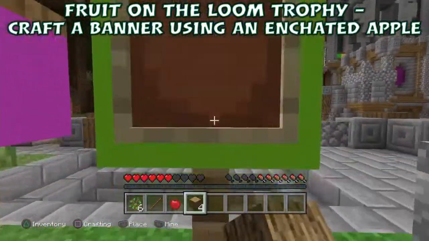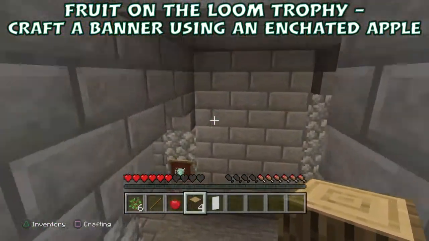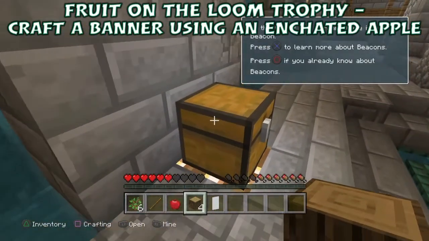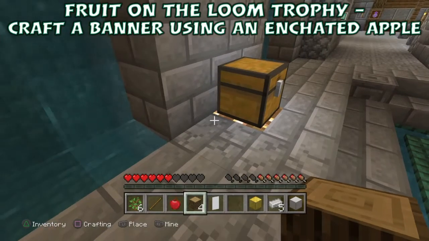All right, we're gonna grab this banner here. Okay, there's also some banners at the top right hand corner, but we don't have to go all the way over there to get it. We just need one, a plain one, even though it has writing on it. Okay, I'm gonna go to this chest here. I just grab everything that's in there.